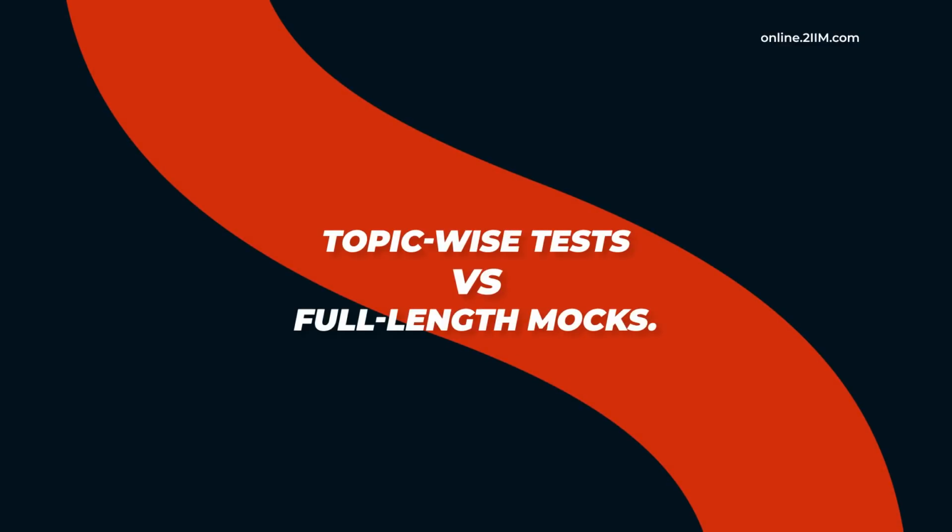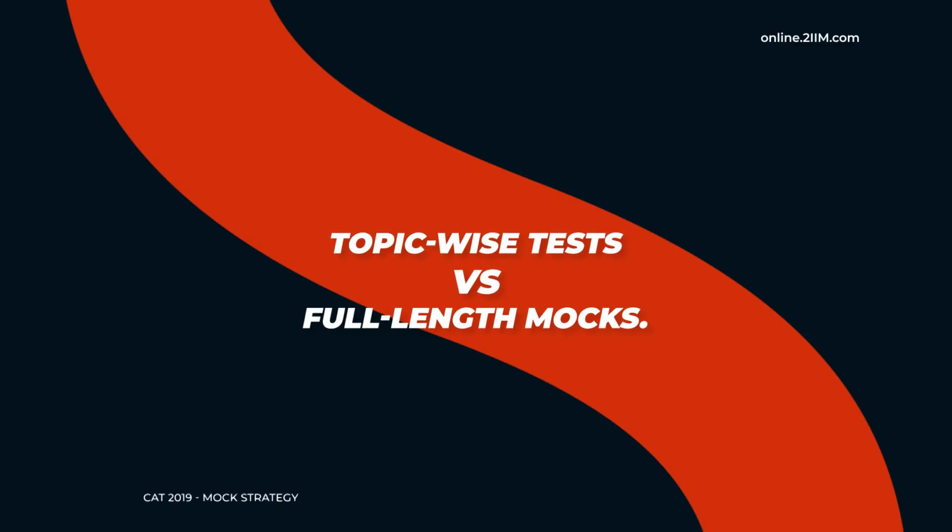Next, if you want to think about topic-wise tests versus full-length mocks, it's a no-brainer. You can take topic-wise tests for fun. You can break a CAT into 3 parts for the heck of it, for fun. None of those scores have anything to do with your mocks. In this exam, the final lap is about stamina and intensity.